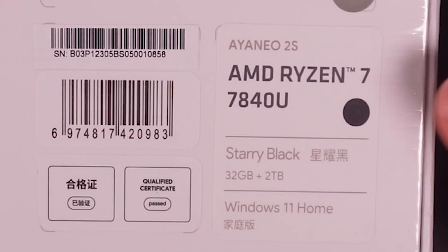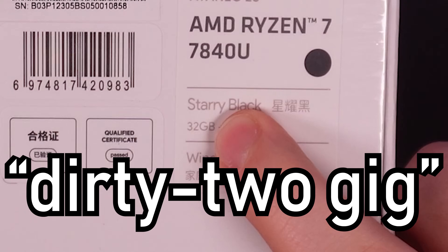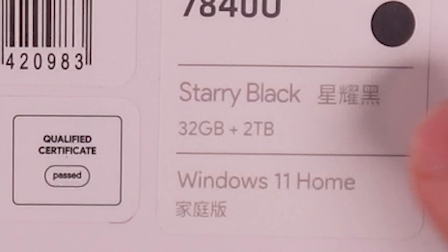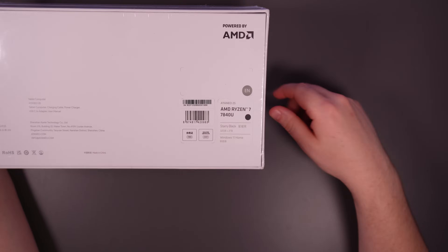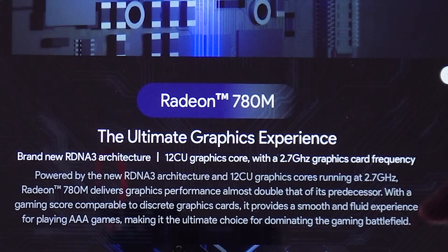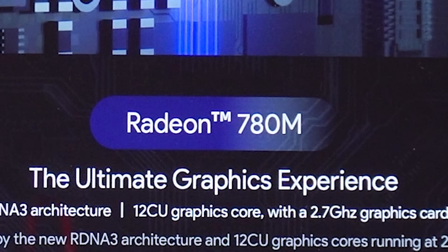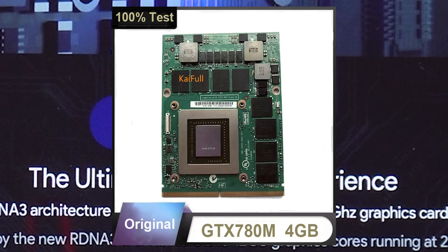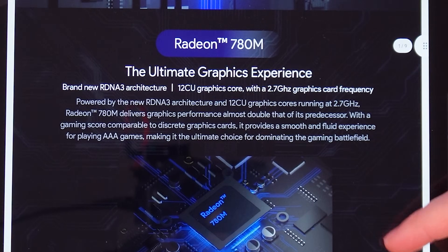What's in this one? We've got an AMD Ryzen 7 7840U, 32 gigs of RAM and a 2TB storage. That's insane. I've actually got a cheat sheet this time. We've got a Radeon 780M, which is a very weird name to me. I read 780M and I immediately just think a mobile version of the Kepler 780 from Nvidia. So that's odd naming.